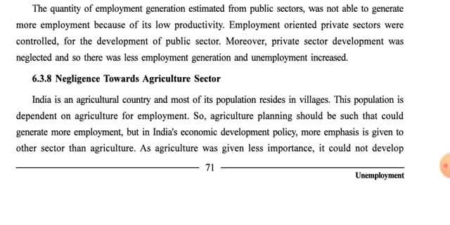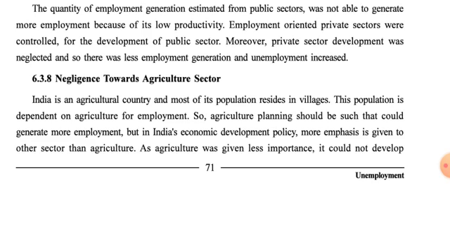So the maximum employment opportunities lie in agriculture in rural and backward areas, but on the other hand, the development of this agriculture sector is very low, because from the second five-year plan onwards the government's focus shifted from poverty and unemployment to the development of basic and small scale industries for the development of the Indian economy. And that's why we neglected our main primary sector, that is the agriculture sector, and that resulted in another high level of unemployment. Now let us discuss what is given here in the text.